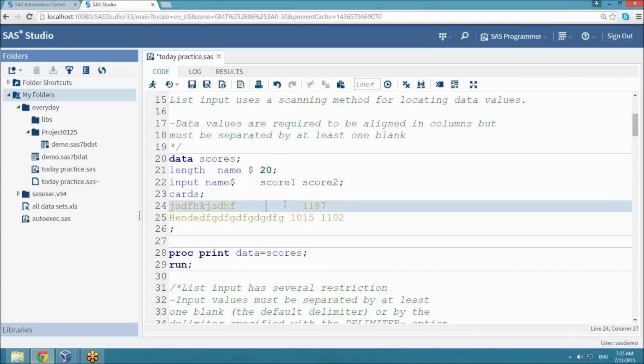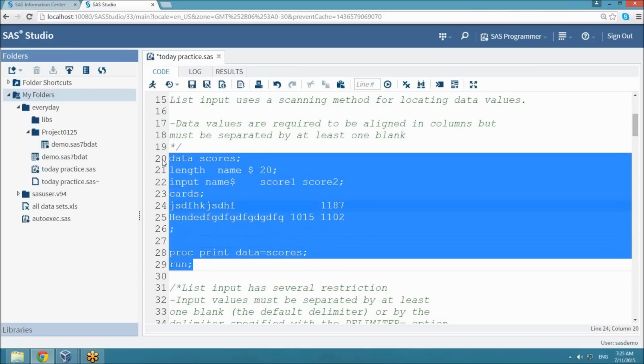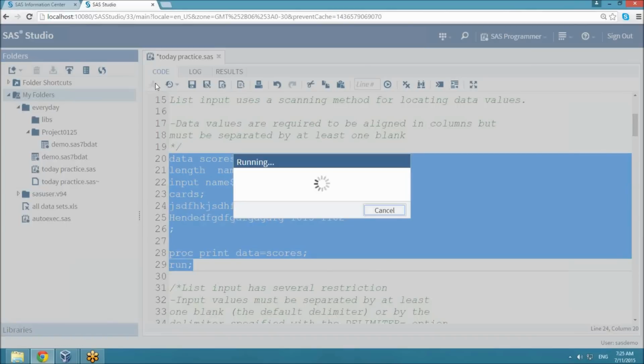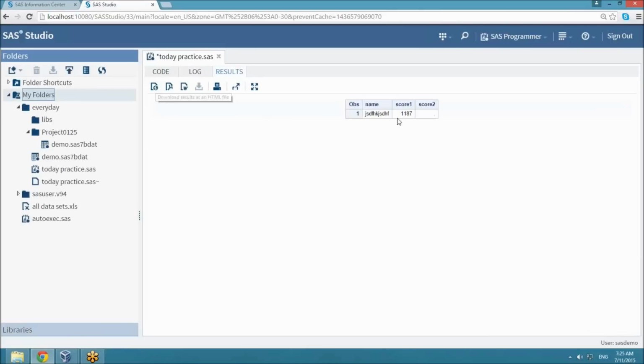Right now, if I don't give this blank record, I'm thinking that there is no data, that's why it is blank. If I run the same program again, what happens? We will see first, and then you will get to know. It is read as one observation, but even that one observation is not clear. The name variable is perfect, it is reading up to 20 characters, no harm in that. But for score one, you don't have any data, and unfortunately score two has data, but the score two data is moved to the score one place, and score one has no data.